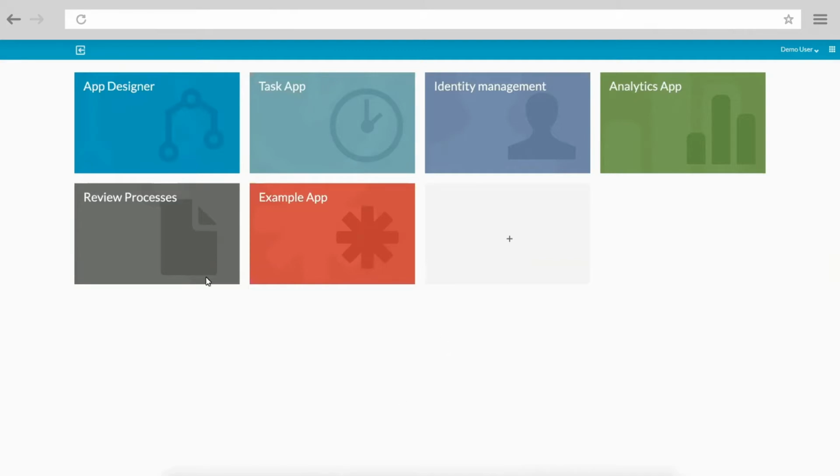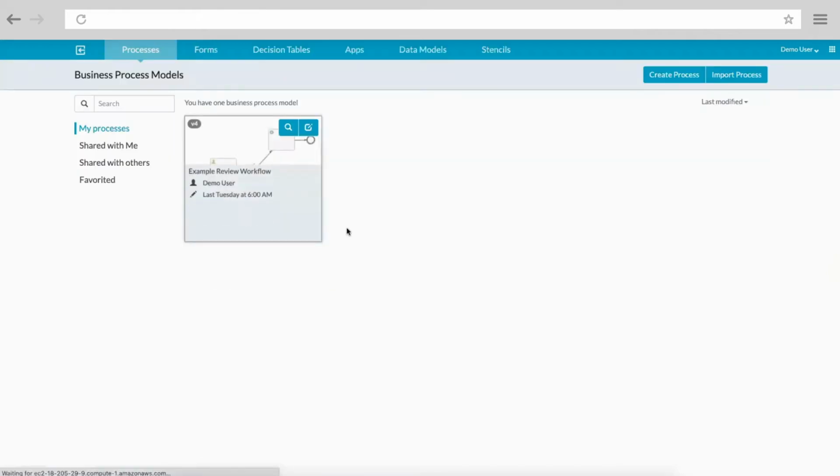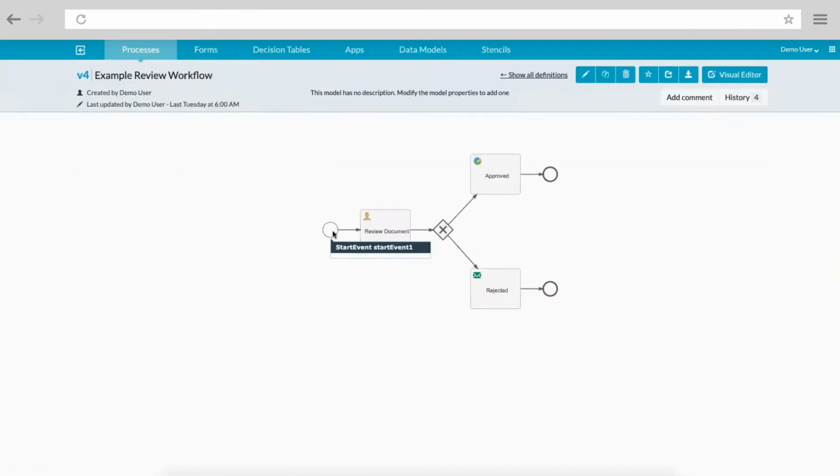So let's get started here in Alfresco Process Services. I'm going to show you the process I designed. It's a quick and easy one. Basically, there is a start step that allows me to input the information, the project name, and a piece of content. From there, I'm going to review the document, and we'll either approve it or reject it.